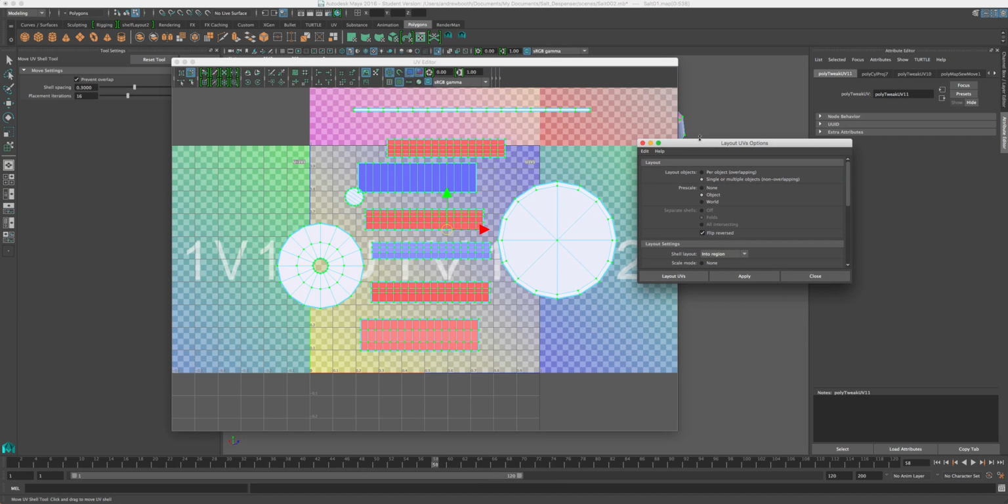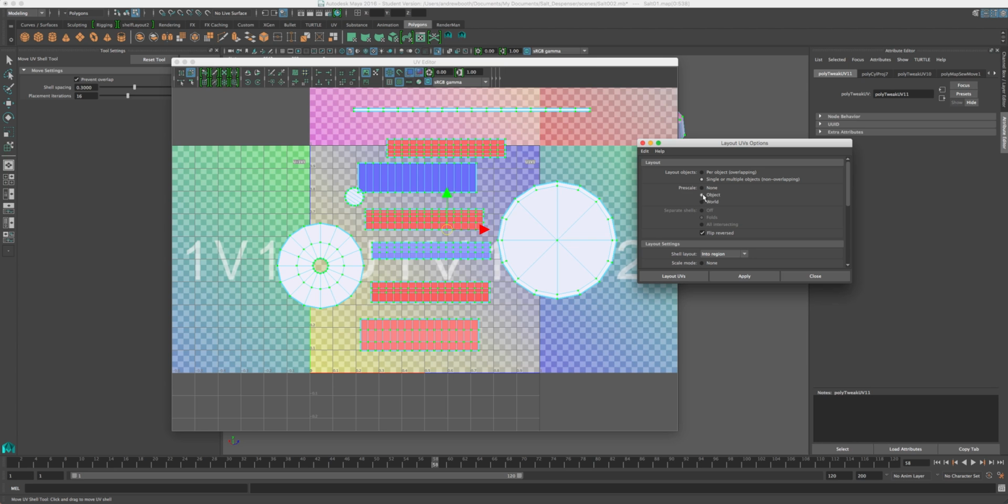This menu brings out many different options. It depends on what you are after as an asset. For example, you have no prescale, which means it will not scale any of these shells.